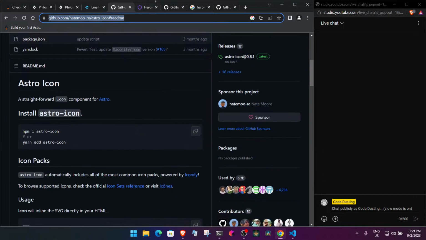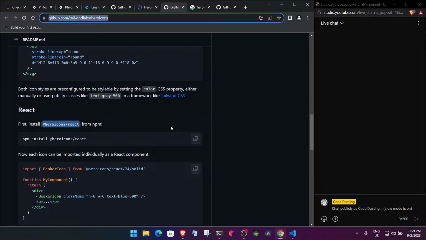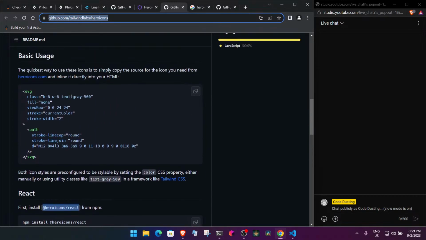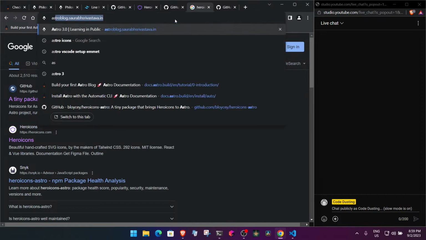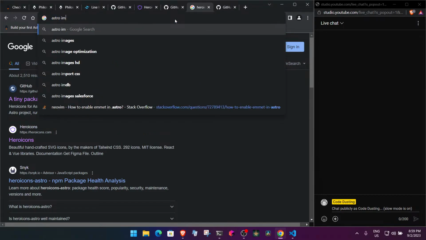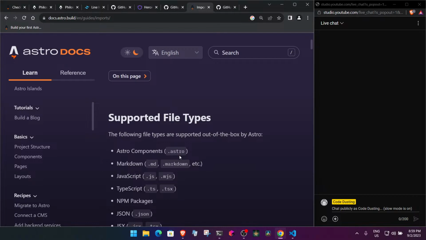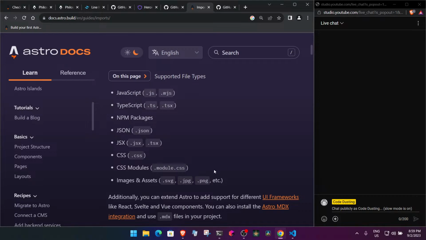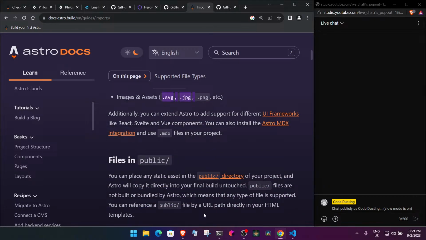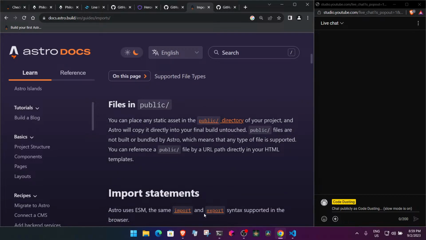I have to do something regarding this. Can I do this Astro thing? Astro import SVG imports documentation. Files in public.